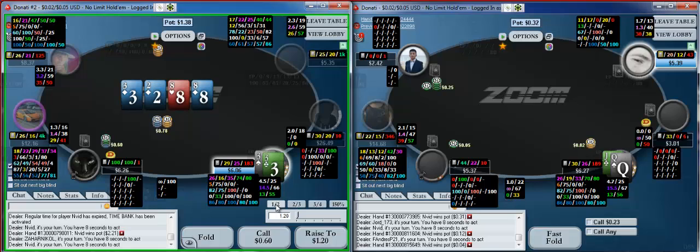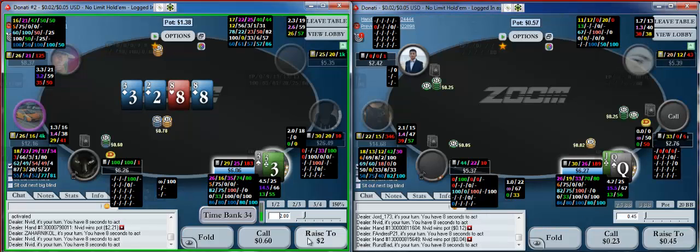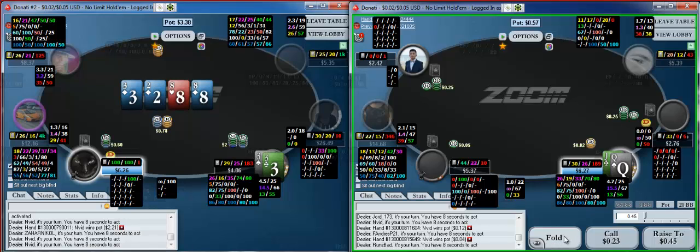And the test size, you're going to have to make it probably like $2. So you could jam on the river.